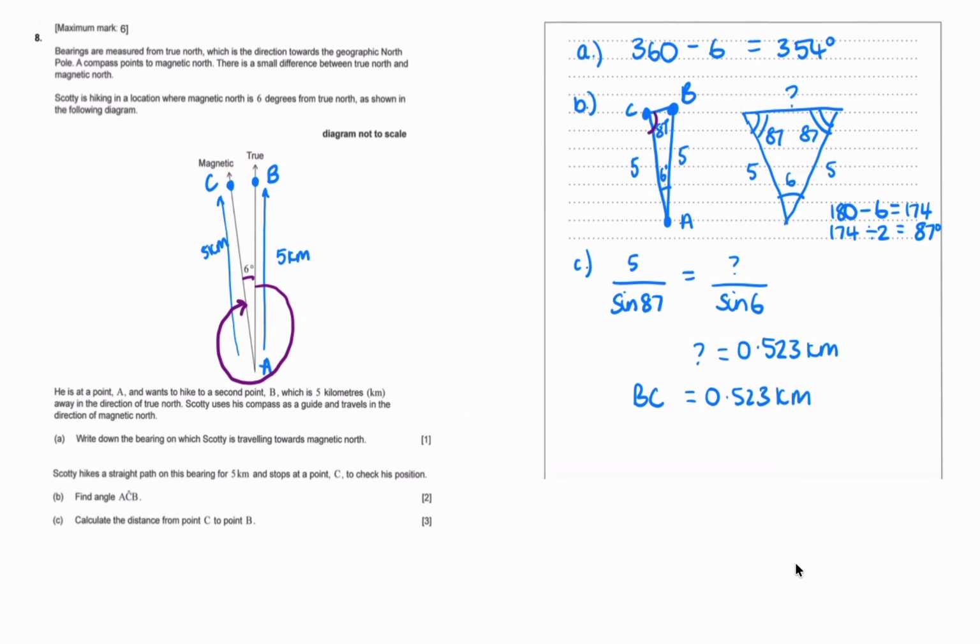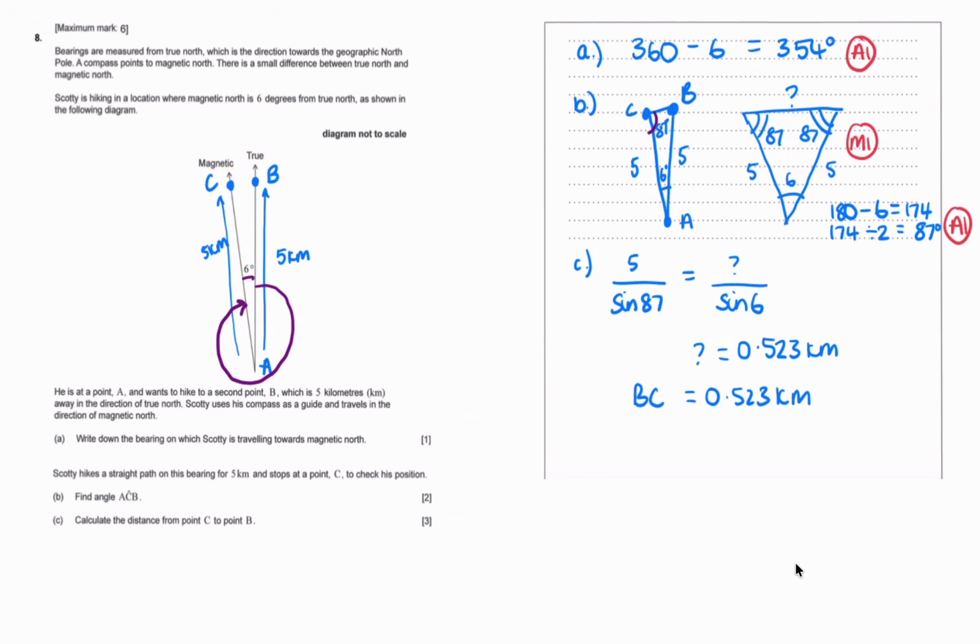In the original exam paper, there was a part D that asked you to work out how long it would then take him to go from A to C and then back to B. That wasn't given to us in this question. So this question is just those 6 marks. In terms of how the marks are awarded, the first question is 1 mark. This is just for your answer. The part B, the second question, is asking you for the angle, and that is 2 marks. One of them is for recognizing that it is an isosceles triangle, and the last one is for working out that it's 87 degrees.